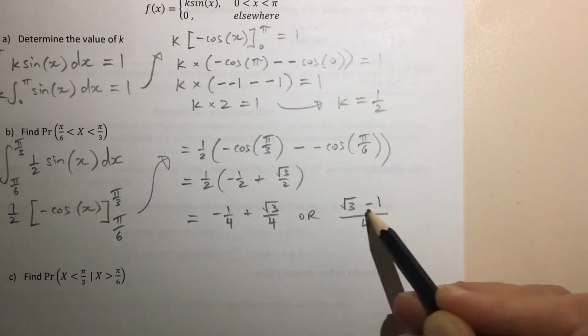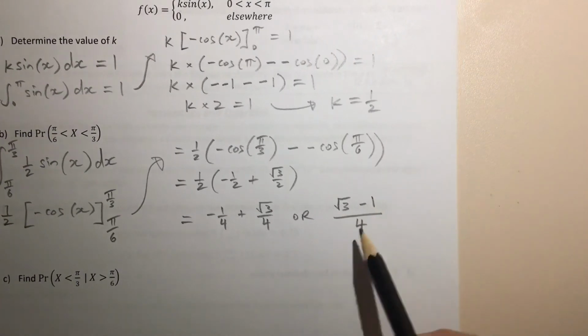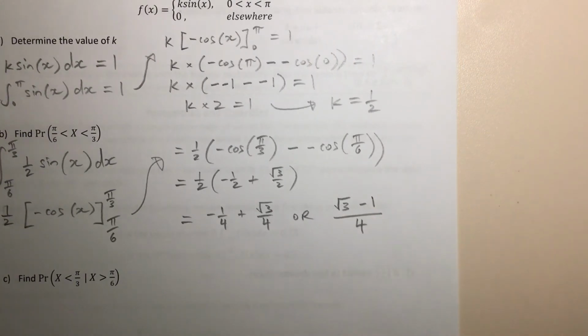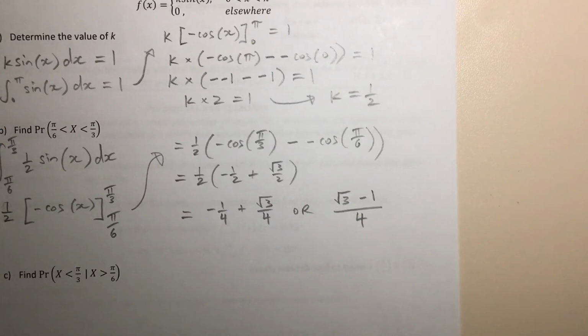So when I subtract 1 from it, that becomes like 0 point something, and then divided by 4. I'm confident that that number is a positive number, but it's not bigger than 1. And that's important because it's a probability. So if you had something that looked like it was going to be a negative answer, you'd know, hang on a second, I've got to go back and check that working.